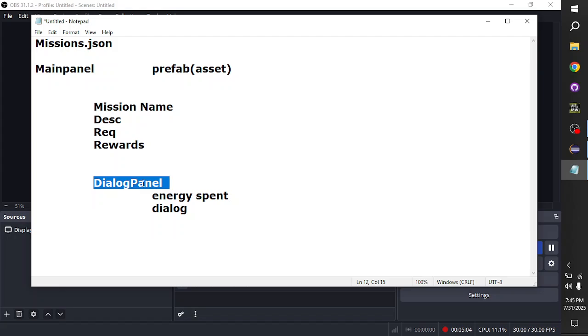The dialog panel is a panel in UI that is created in the hierarchy window. You know, the window that we see on the left side, right? The hierarchy window where the main panel, home panel, and all these panels and canvases are created. The dialog panel is also a part of it, but the prefab is not. And this is where a problem arises in the UI. The prefab is unable to link with the dialog panel. The dialog panel doesn't link back to the prefab.